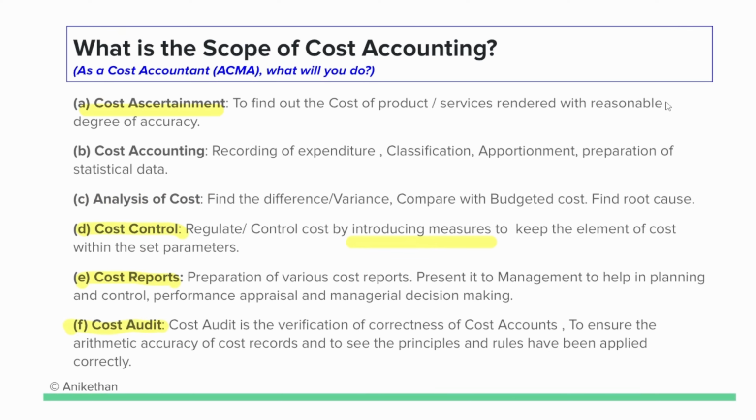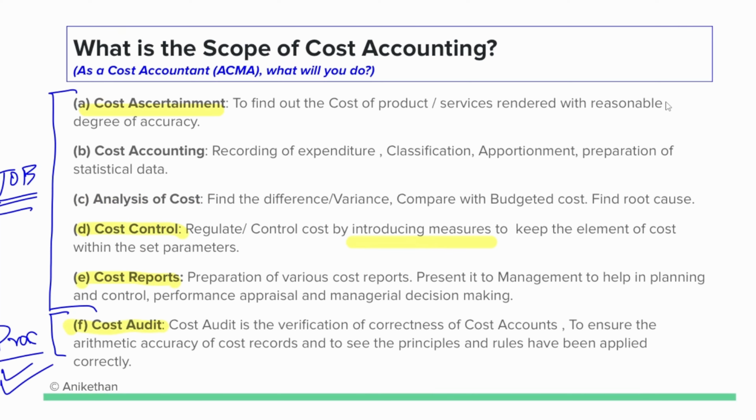Then last but the important is cost audit. So whatever I told from A to E is related if you are going for a job. This is important. But this has a different fan base altogether. This is when you practice, you will be doing cost audit as a practicing cost accountant. So for that, you should know A to E in depth. And also, you should have practiced under a cost accountant so that you know how to validate or verify the correctness of these accounts. So typically, you should start here for 2 to 3 years. Then you should take risk and do practicing. Means you should look at cost audit.